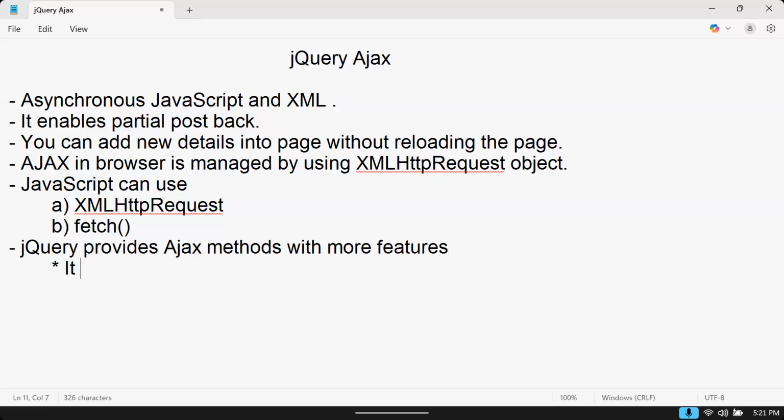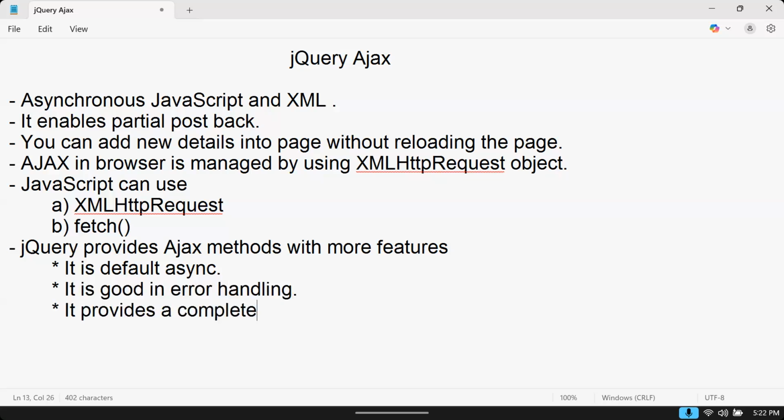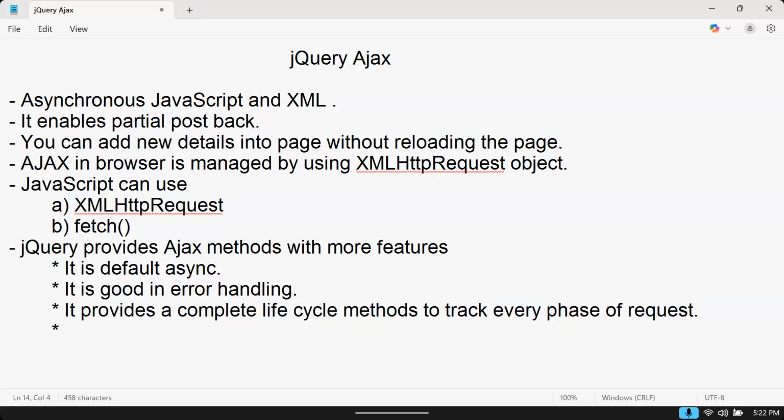It is async by default. Another is that it is good in error handling. It provides complete life cycle methods to track every phase of the request.